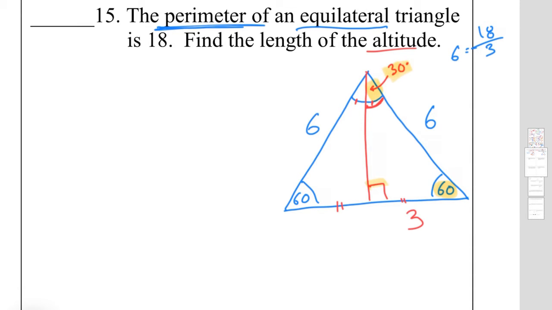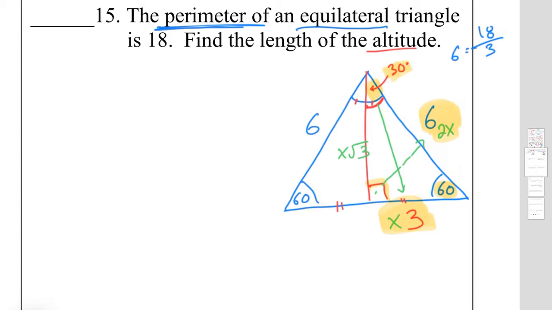30, 60, 90. So just how we've been doing, we're going to go ahead and label it according to 30, 60, 90. So across 30, we labeled it x. Across 90, we labeled it 2x. And across 60, we labeled it x square roots of 3. Now, here is a good thing that we have information for 2 sides, because I want to show you that we should get the same thing. It doesn't matter which side you choose.